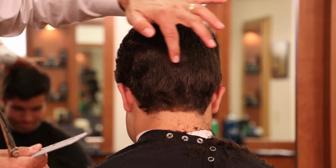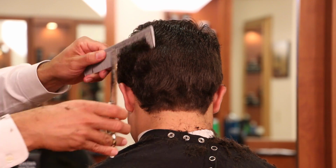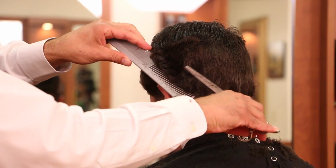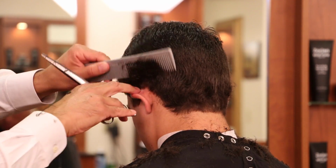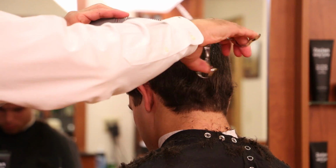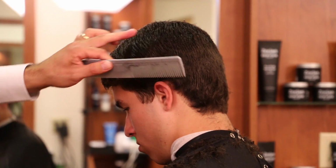Okay, so now you can kind of see in here we're creating another guide, and that's when we come in with our clipper work. We're going to fade it right out. We're going to fade right into that, and we're not going to leave ourselves a heavy weight line that needs to be blended out. So I'm just following the contour of the head, and I'm blending into my top guide.